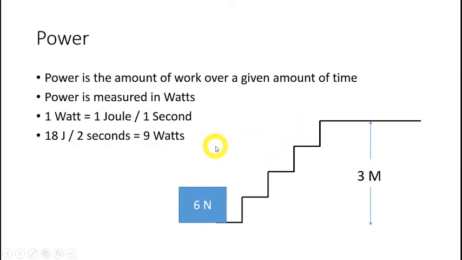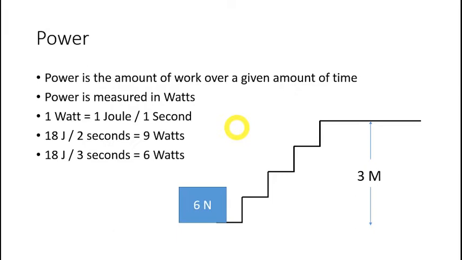of the stairs. Now, if we move up the stairs slower, we're going to take 3 seconds in this case. We're going to take our 18 joules divided by our 3 seconds, and we only have used 6 watts of power. So if you think about this, if I am very tired and I need to move this box up, it's going to take less energy, less power for me to move this box if I do it very slowly.